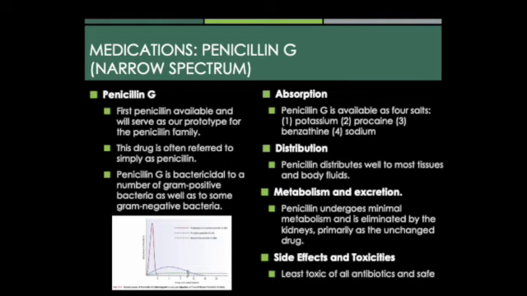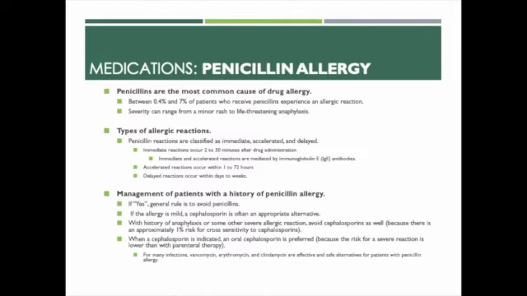Let's talk about penicillin allergy a little bit more in depth. We're going to do that on the next slide. Now, penicillin allergies are pretty common. It's the most common cause of drug allergy. And between 0.4 to 7% of patients that receive a penicillin will have some type of allergic reaction. And it can be very minor, but it can also be life-threatening. So minor, like a rash.